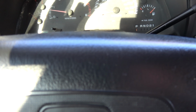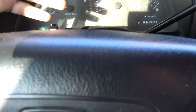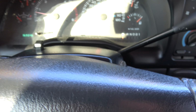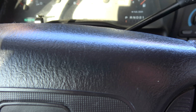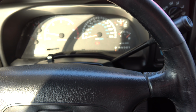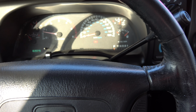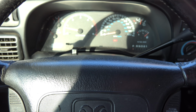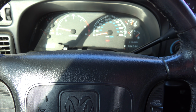The whole point is when you take a vehicle in for SMOG, you can't have any lights up on the dash. I mean, sure, they're not going to fail you for having a low wash light, but any light's just a bad idea. So if you can clear them all, that's what you want to go for. So far so good. Everything's holding. I'll have to drive the truck around a bit to see if that check engine light comes back on, but we might be on the correct path.